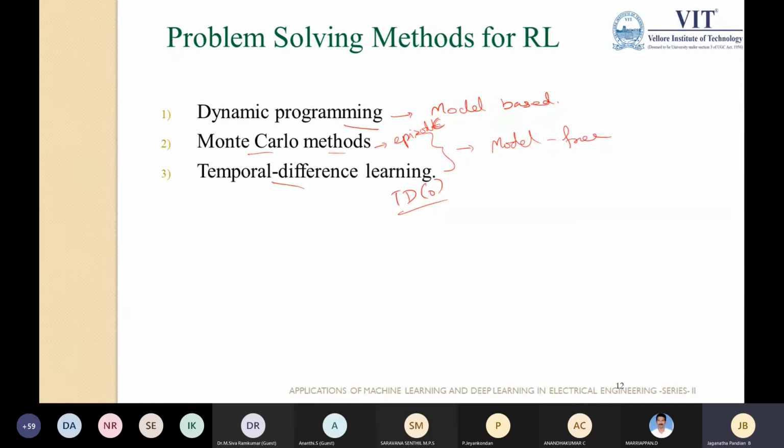But the way of learning is quicker with one of them. If I plot something like the cost function, TD may be learning like this, whereas Monte Carlo may be learning like this. That is what you can expect. Otherwise both of them will reach the optimal; that is not a problem. Sometimes in real time I want something to happen quickly, so for those situations you can go for temporal difference learning.